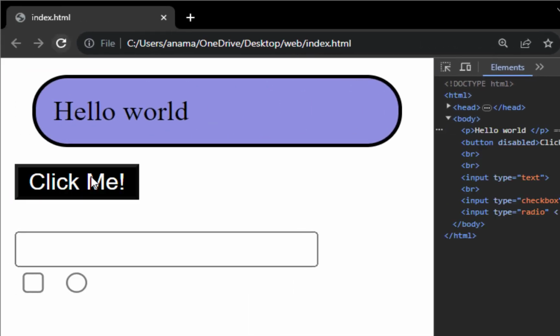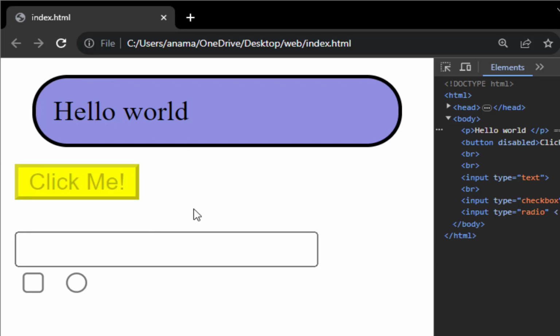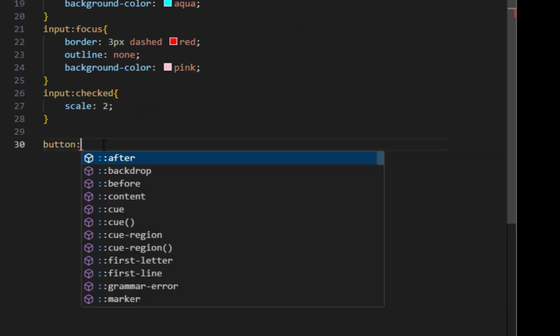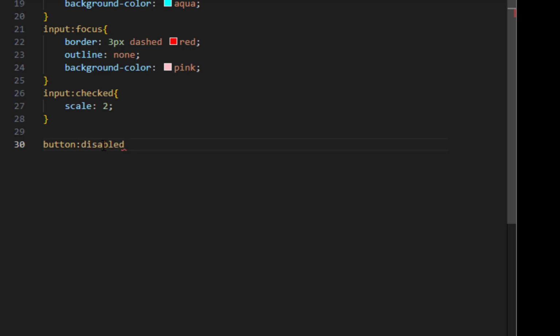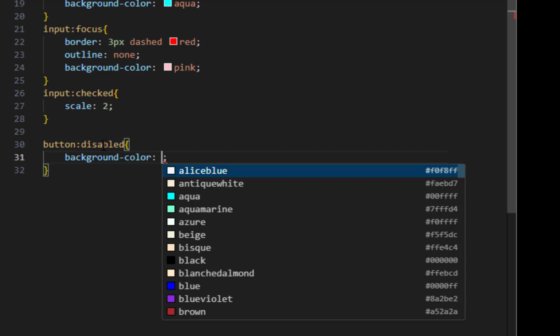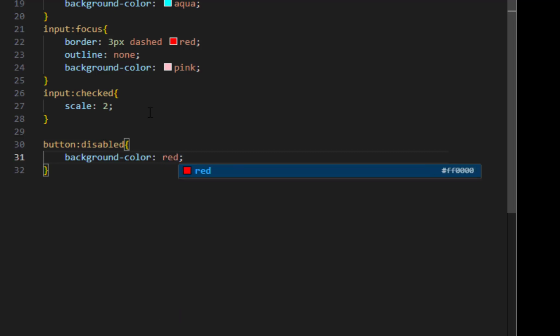You can save it and look, it's a bit opaque or blurry, because it's disabled. But if we put a color for disabled, after button you type disabled, and then the background color, let's say red. That means it's disabled when it's red.